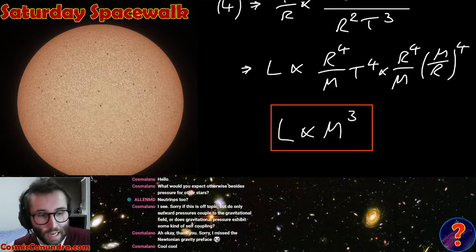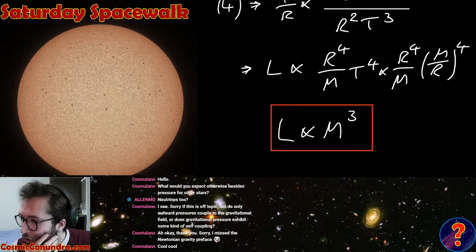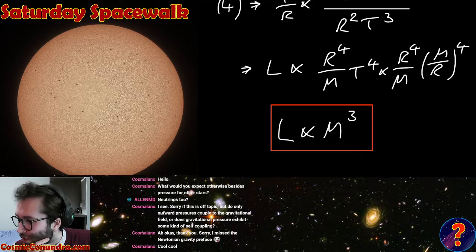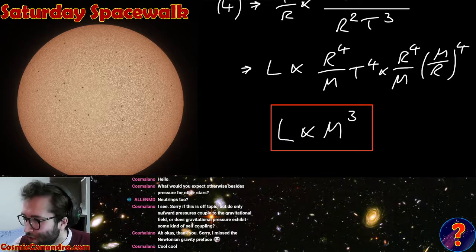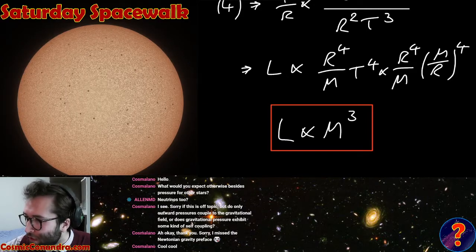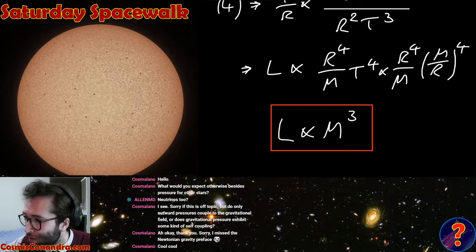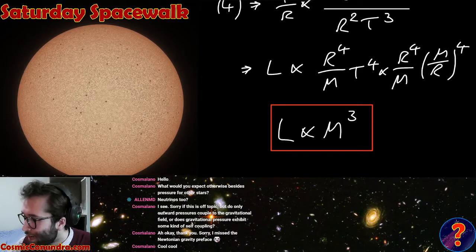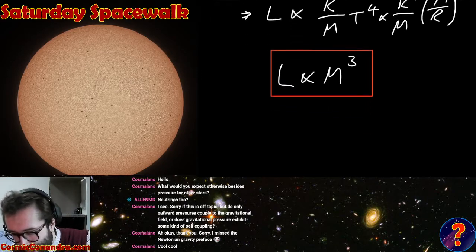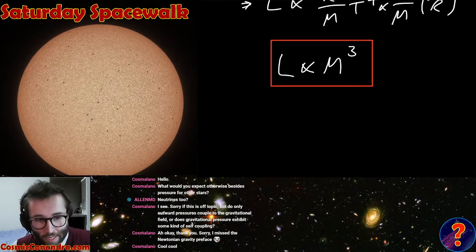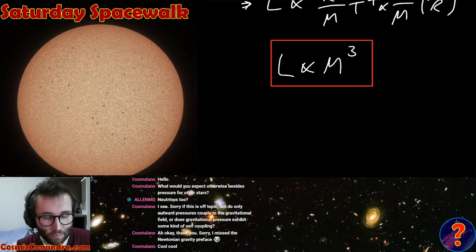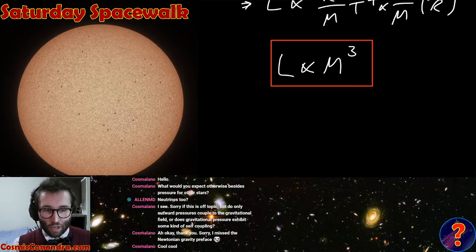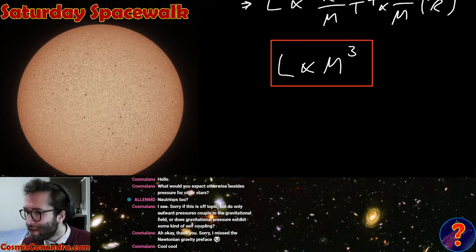And this is a useful scaling relation. We can use this to think about how long stars will spend in the main sequence phase. So if you think about the star, it supports itself by burning nuclear fuel. The amount of nuclear fuel it has is proportional to its mass. It's how many hydrogen atoms it has that are available to be fused together. And the luminosity is the rate at which it's burning these hydrogen atoms. It's the rate of energy production, how much total power is emitted by the star.